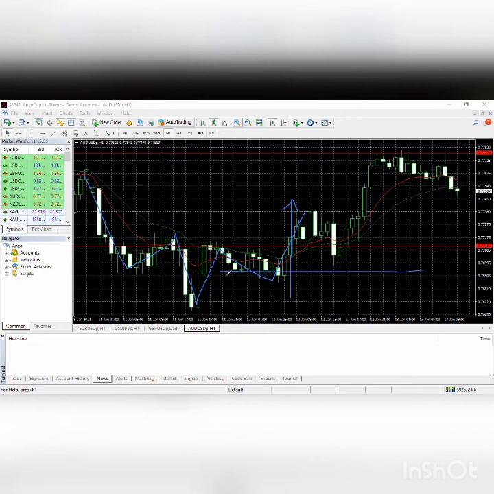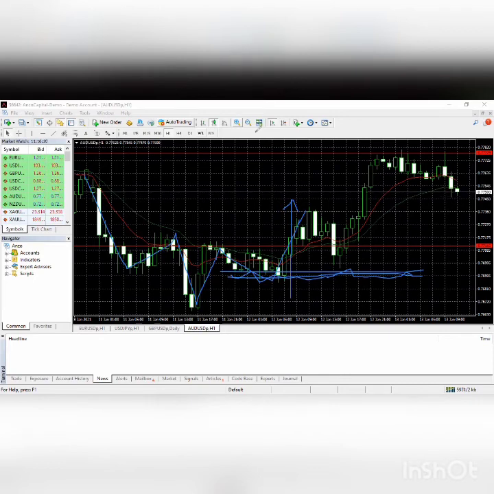So ano ba importance? Bakit gusto natin humingi ng pullback? It's because we want to buy it at a discounted price, no? Ayaw natin siya bilhin sa tuktok. So kaya nag-antay ako ng pullback. However, nakita nyo hindi siya inabot, no? So anong ginawa ko nung nakakita na ako ng slight strength? Bakit ko napasukan siya at this area?